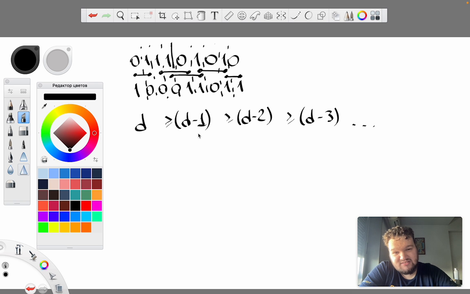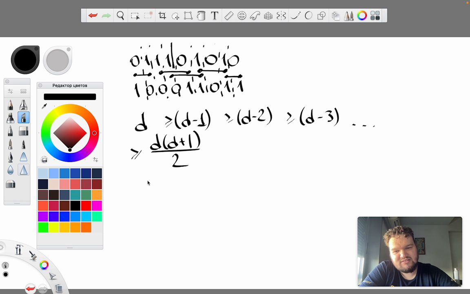And that means that if d is too big, then the sum will be at least basically d squared over 2.